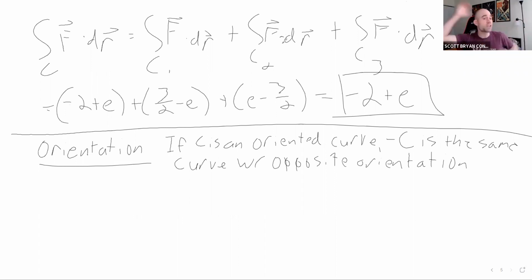So remember, if you have a given curve, there are two different orientations. If you look at the two endpoints on the curve, or if it's a closed curve, it starts and ends at the same point. One orientation goes from P to Q, the other goes from Q to P. Or if it's a closed curve, one goes around one direction, the other goes around the other direction. But those are the two different orientations for a given curve.